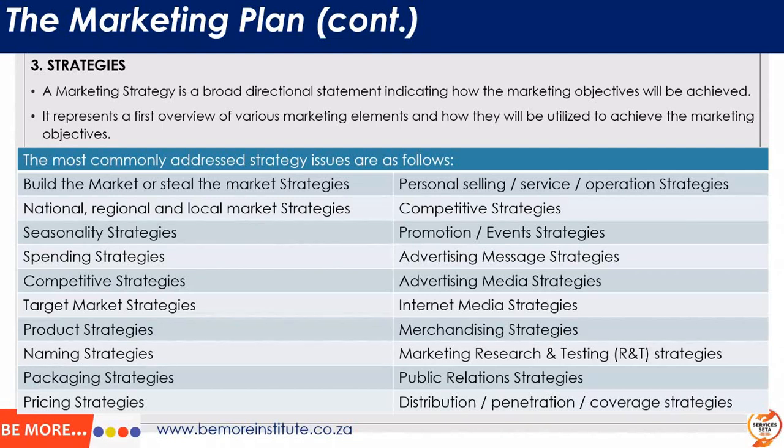So these are the kind of issues that you address when you're developing a strategy. What do you want to do? I want to build a market or steal some market share. How are you going to do it? What are you going to focus on? National, regional, and local markets. Seasonality strategies: what are you going to do differently during school holidays or during Christmas time? The spending strategies within the organization: are you going to issue samples? So how are you going to spend as part of this?